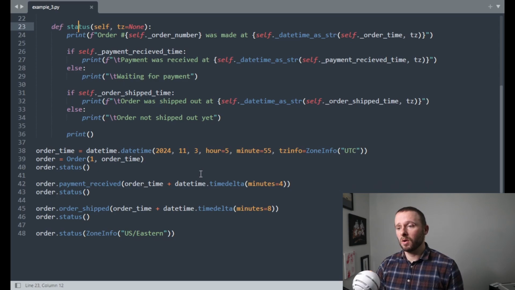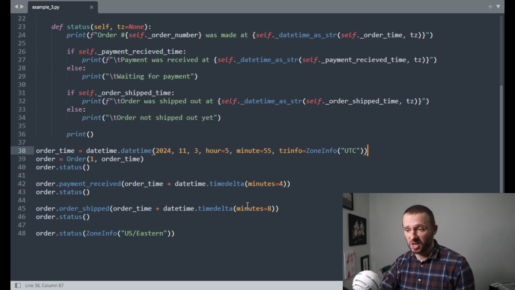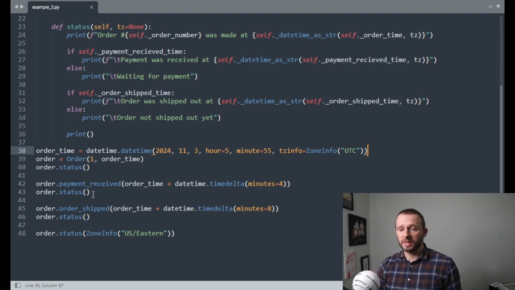And then there's just a little status function that prints what the status of the order is. And I've got a small little flow here at the end, just using this in a basic flow and showing what happens. One thing I'll point out is that for status, I've made it such that, for user convenience, they can specify what time zone they would like to see the date times in. So in our little example, we start with an order time. We use UTC here because we've been bitten by that so much. Add the order time, and then 4 minutes later, we get the payment. And then 8 minutes after the order is made, we ship the results out. That seems good. And we print our status each time.